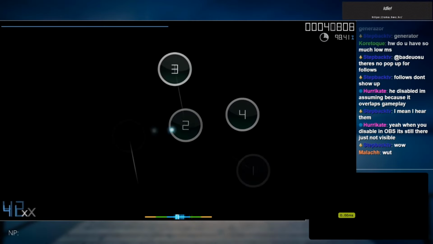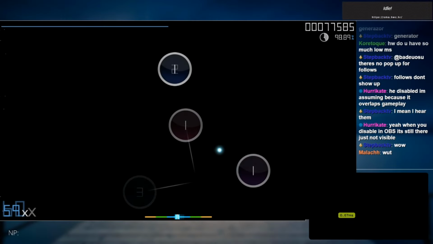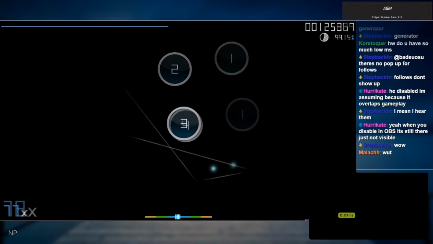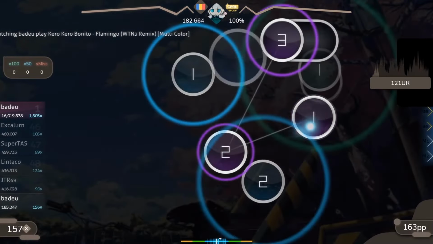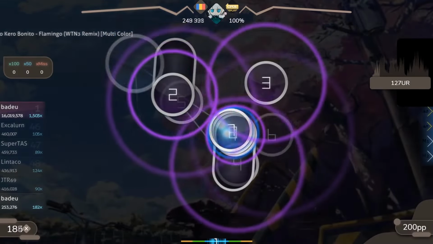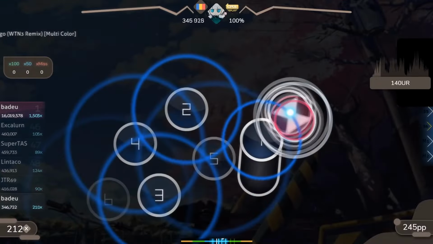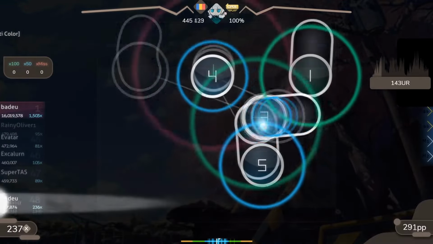So starting off the list, we have our man Badeu. Badeu is considered as one of the best aim and tech players in Osu, also specialising in low AR, easy DT and high note density jumps. It may be surprising to you that Badeu uses a relatively small area compared to others in this list. He uses an area of 55.42mm by 38.19mm, resulting in a ratio of 1.451 to 1.